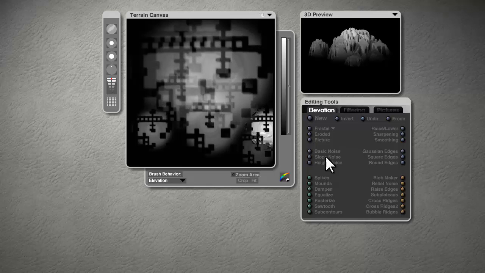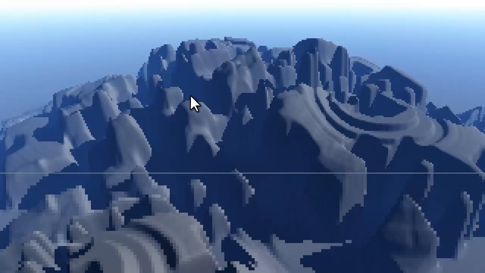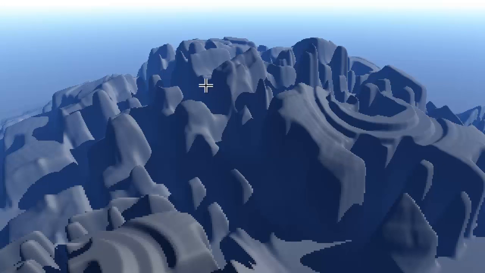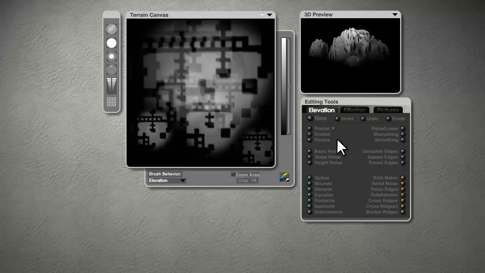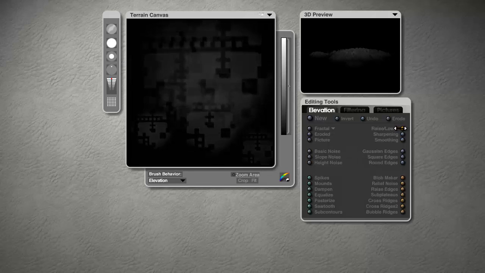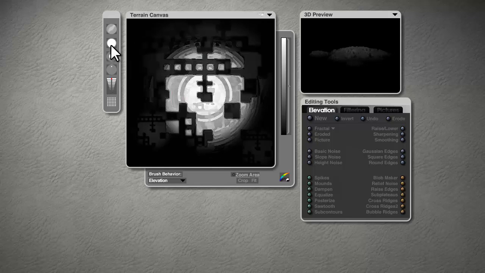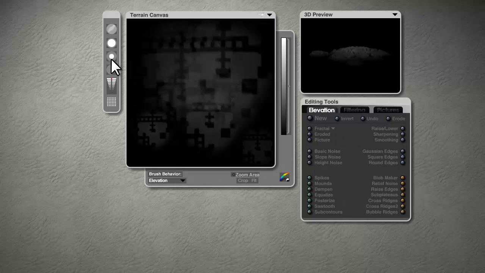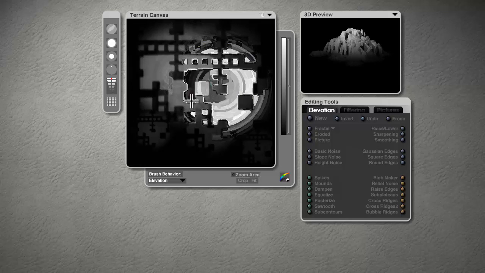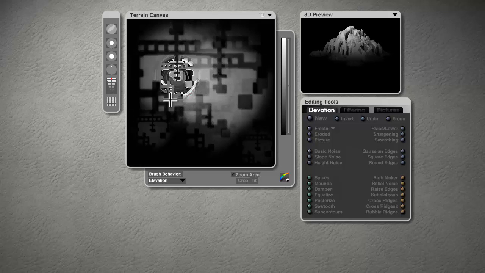Bearing in mind the smoothing process is going to take a bit longer because I increased the resolution. And oh yeah, it's probably been smoothed too much. It looks like it's got the edges smoothed after, hasn't it? So if I go over the top of this, I can just lower that down and start again really, but I can still have some effect of the original there. So hard edges will make it flow faster.